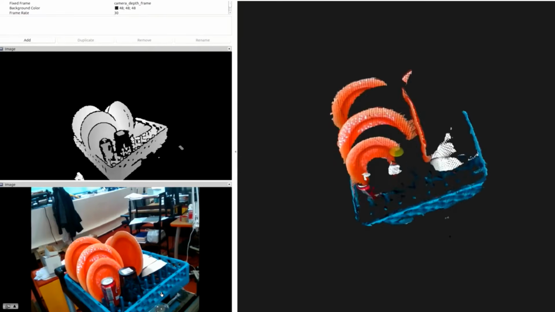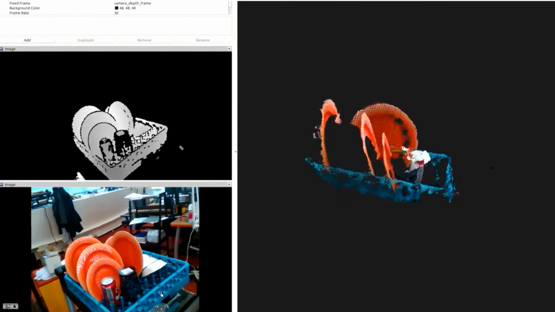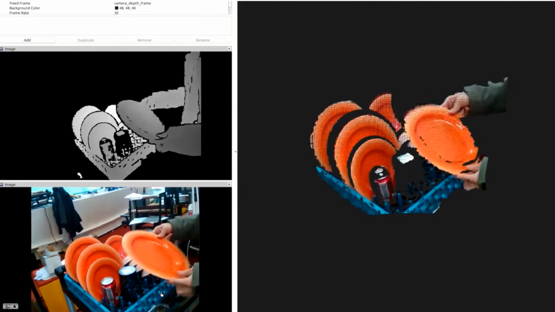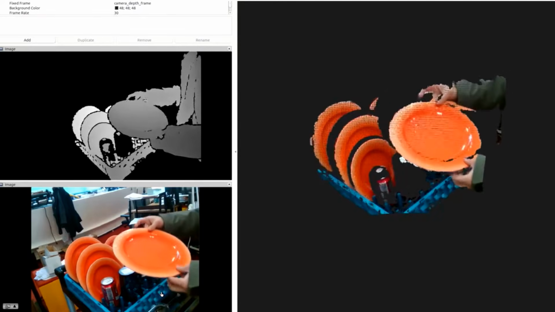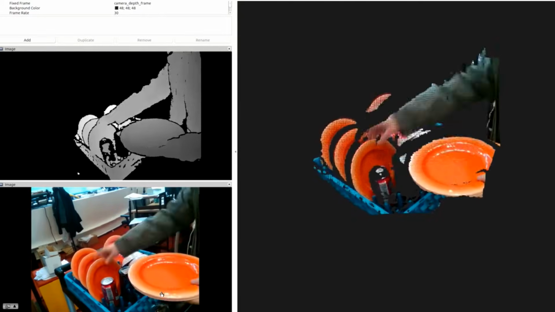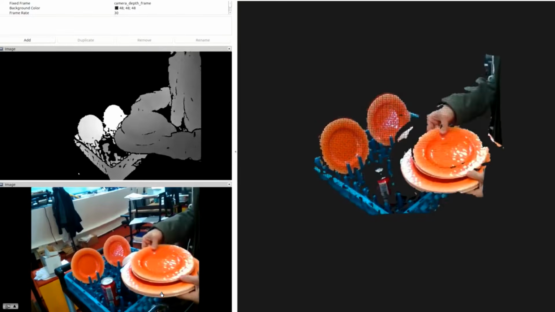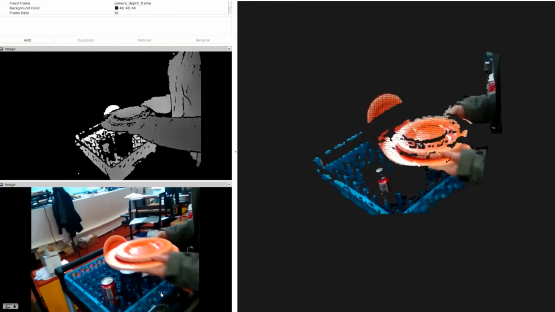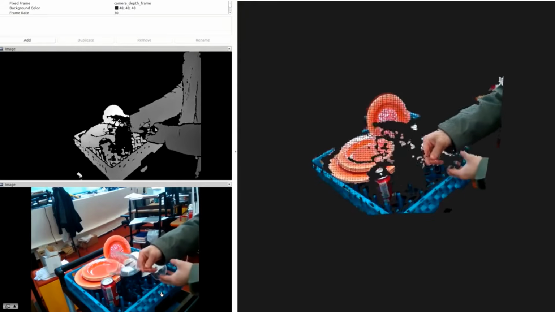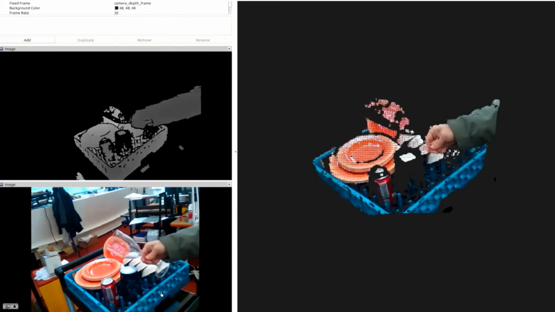together with a little bit of 3D geometry, you can fuse those two pieces of information if you have nice calibration, and you can get that representation on the right, which is a colorized point cloud, and we saw a bunch of those earlier. So Greg's going to move some things around in this view, and it's useful to look at what we do get and what we don't get. One thing is, as you could see a lot before as he moved the camera around, and as you see with his arm and the plates in front, occlusions are real, and occlusions turn out to be a very fundamental and challenging part of a lot of computer vision, especially for robotics.